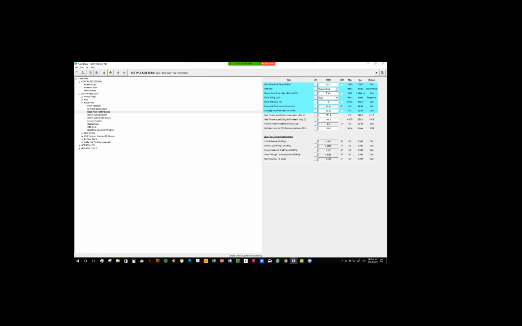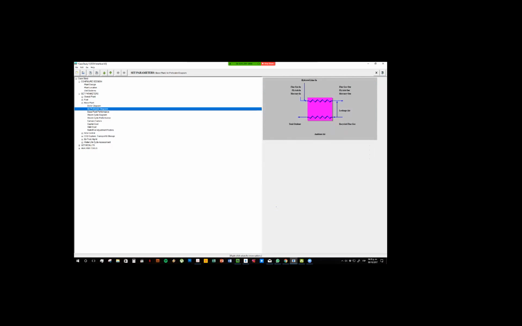Let's say that the efficiency of the boiler is 85%, right? So that is going to change, of course, the efficiency of the whole plant, right? And then you can put the excess air you want, and how much air you want to exchange in the preheater diagram. Here on the right, you can see that it has a leakage air, right?